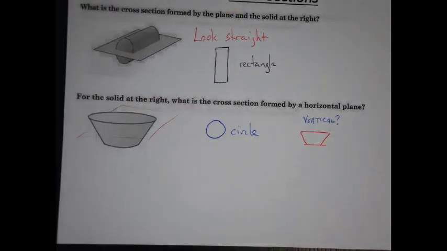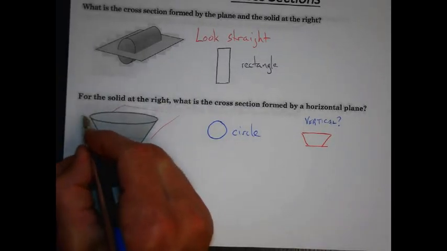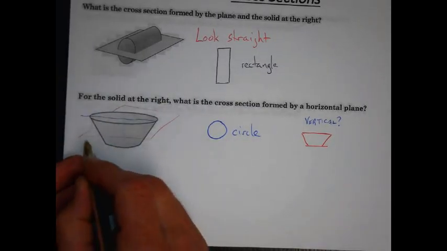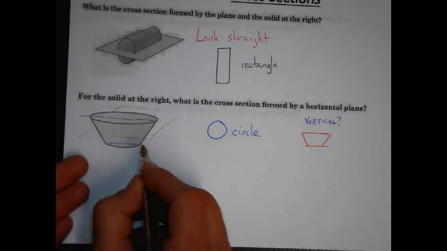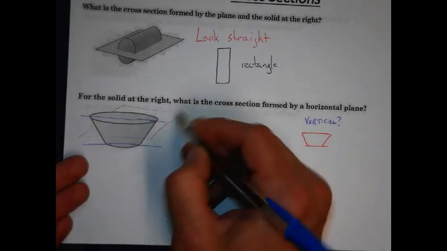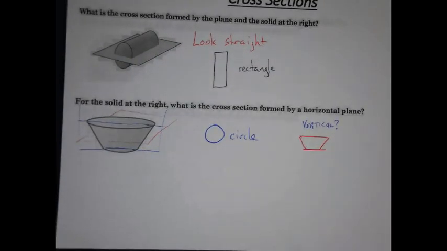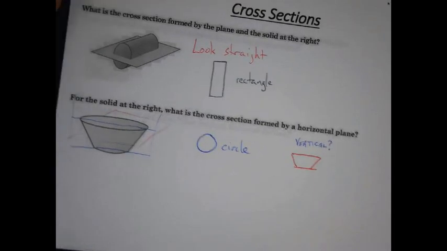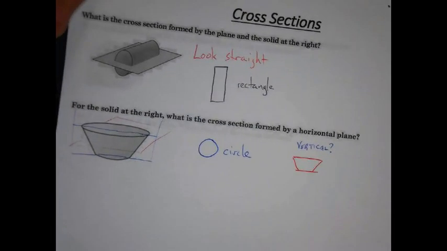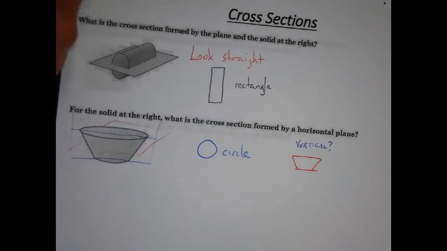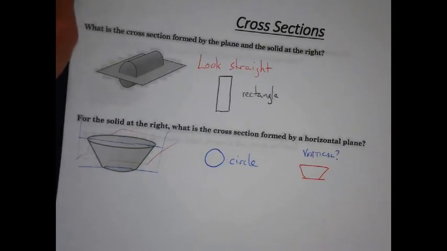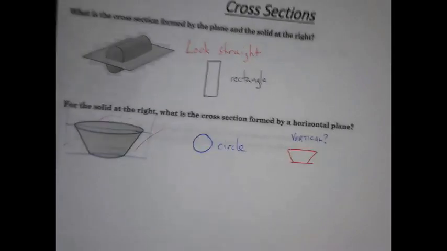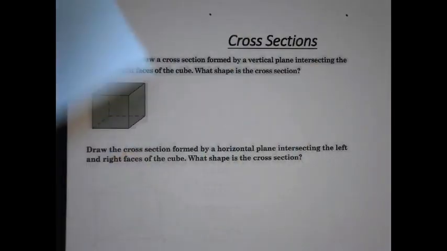And you have to be able to visualize that, right? So imagine a cut going across the top and across the middle of the bottom, and it's making this plane, and you're looking straight at it, it would make the picture of a trapezoid. So we have to be able to visualize what's happening with cross sections, because it's very, very fun stuff to make your brain work that way, right? So that's the concept of cross sections, and that wraps up the lesson.